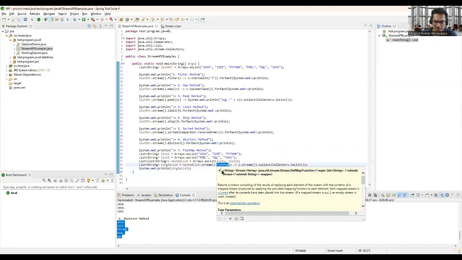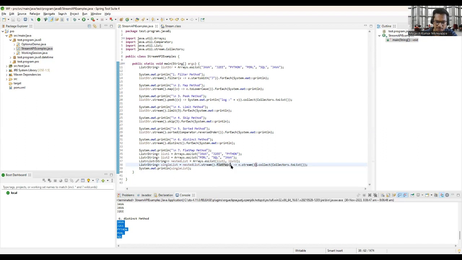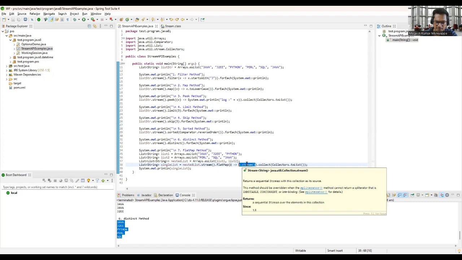It is also a part of stream, and this also accepts a functional interface and returns a stream. For example, I am sending you a list. Each pipeline contains one list: it takes the first level list and collects it, then it goes to the second list and collects the stream of that list.